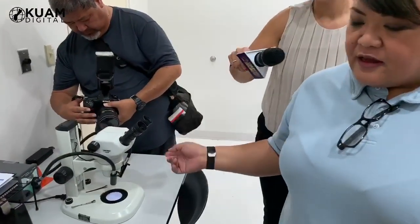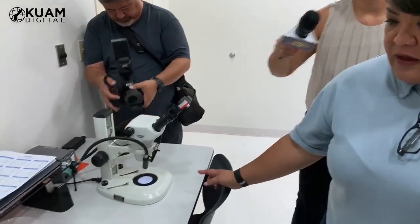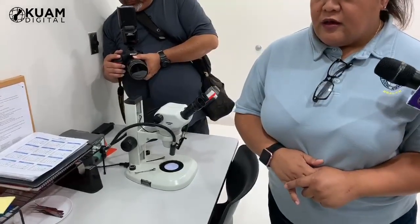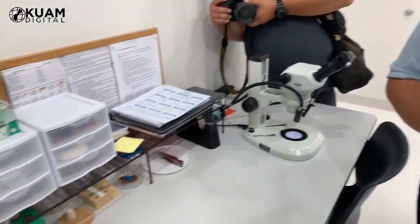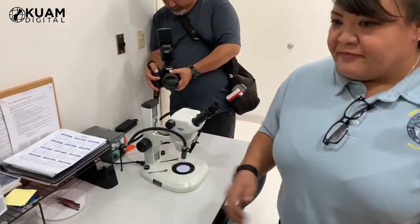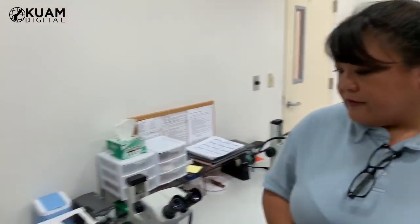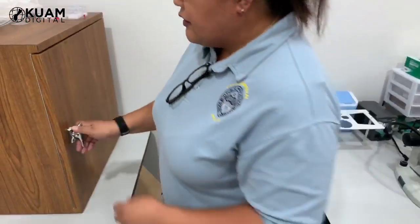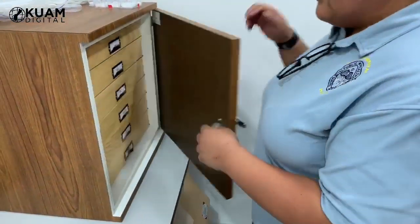Okay, so we have our EPHOs look through the microscope. I don't have one set up for you, but it's really interesting. You don't think that they look like that in the microscope, but they're quite interesting. They have scales on them that have a different pattern, and that's how we figure out what they are. So if I can get over here, I can show you our small repository of samples.